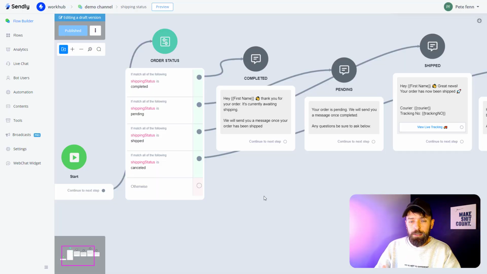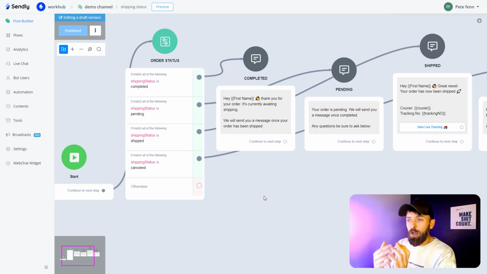So here we are inside of the actual flow builder itself, and with any kind of template that we share with you, you can obviously go in and edit these to your heart's content. So we've just got this one as a basis, but like I said, you can go in and edit this to how you feel. Okay, let's just quickly go through this, because what we need to do is create something else to make this work.